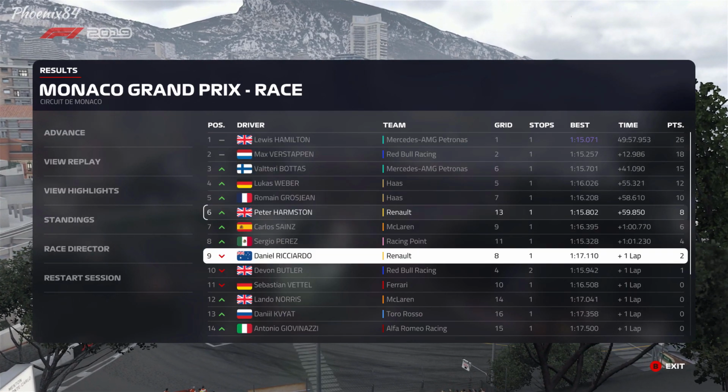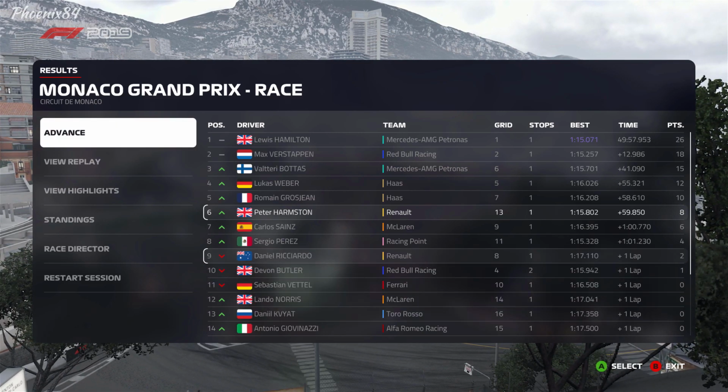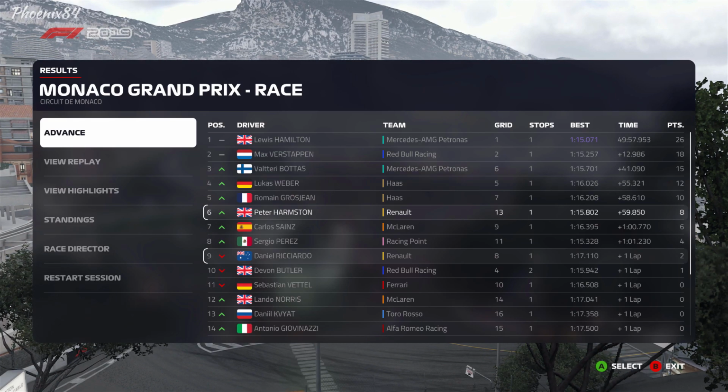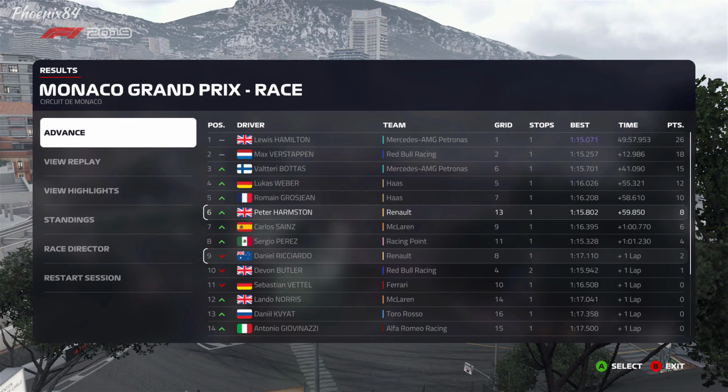So yes, Hamilton got first, Verstappen second, Bottas third, and Grosjean and Sainz in fourth and fifth. Sainz stayed ahead of Perez in seventh and eighth. Ricciardo gets some points in ninth, and Devon Butler, the only person on a two-stop, is in 10th.